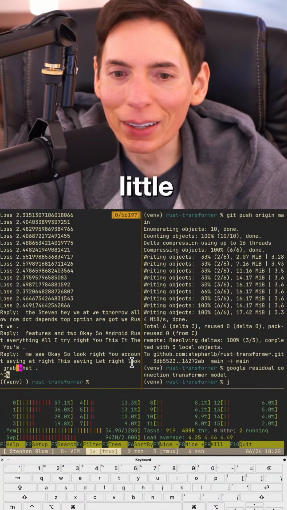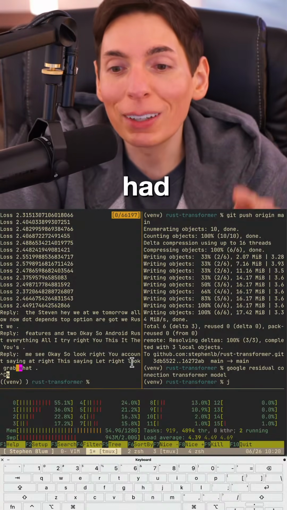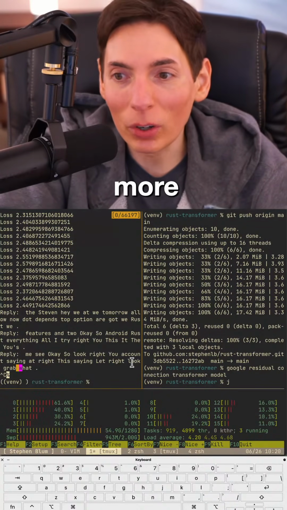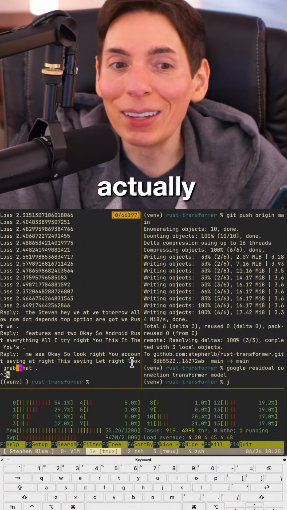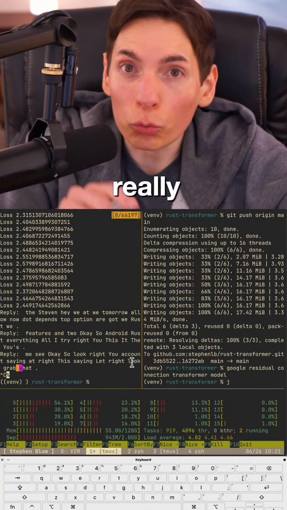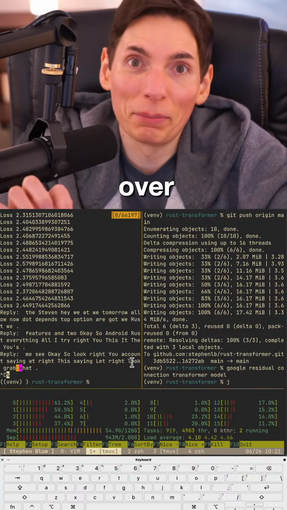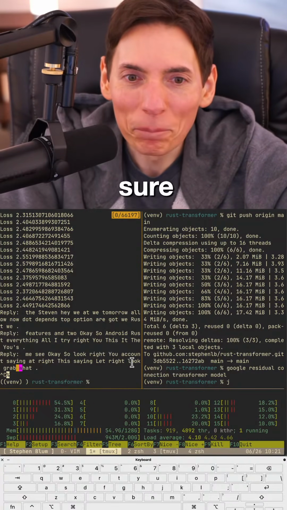Context messed up in the end a little bit. Yeah, it did because we didn't fully train it, right? We're only training on a little bit. So we got to train it more. The good news is it's actually getting us some output. One of the things that's going to tell you if the model's really broken is if it repeats a whole bunch of the same word over and over and over. That's when you know it's broken for sure.